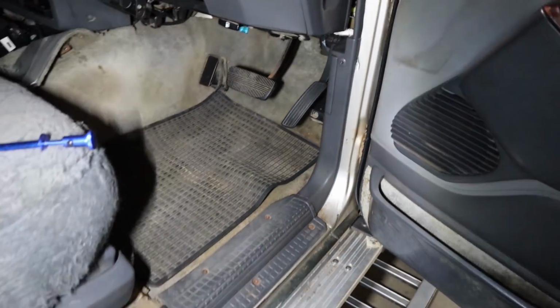So yeah, that's what the driver's side looks like. It's getting pretty late, so probably going to call it a day today. I've got stuff to do tomorrow, so I won't be here, but Rex will probably play around a bit more tomorrow.